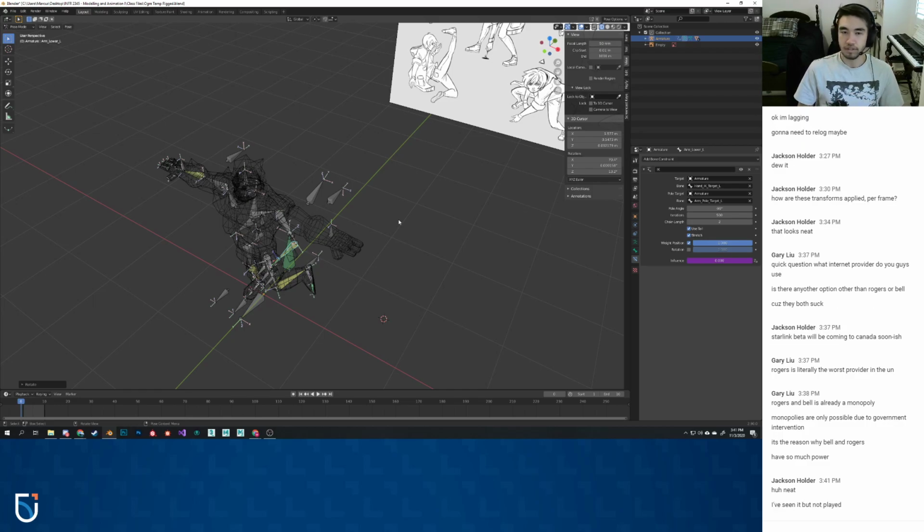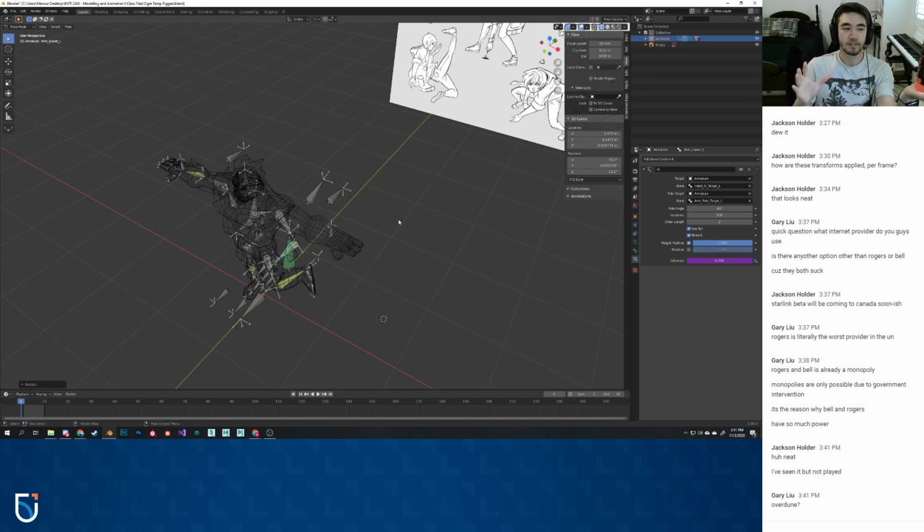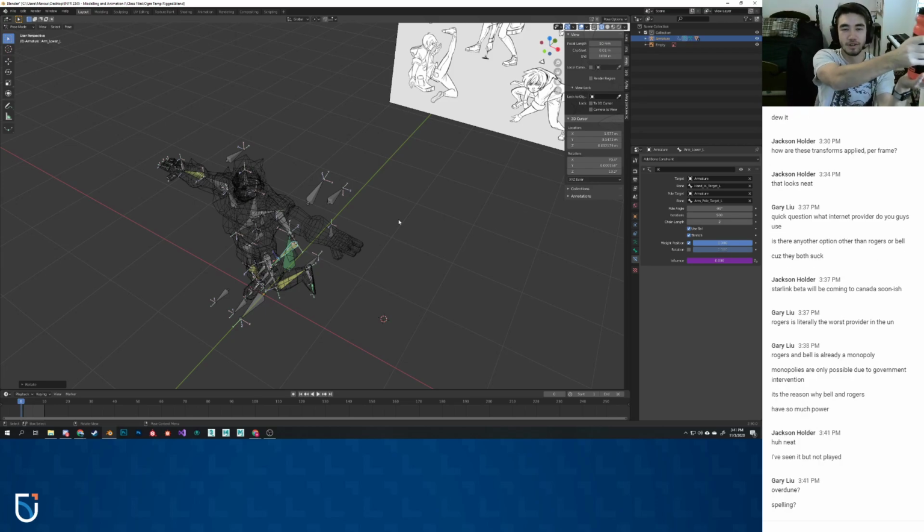But basically, if you have this object here, let's say this is part of the world, like a railing, and I want my character to actually grab this object. I could use IK to get the hand to the object, and I could have it stick to the object as the character moves around in the space in engine.